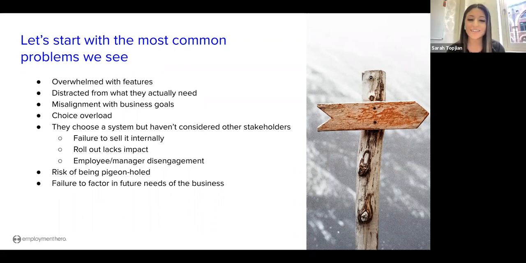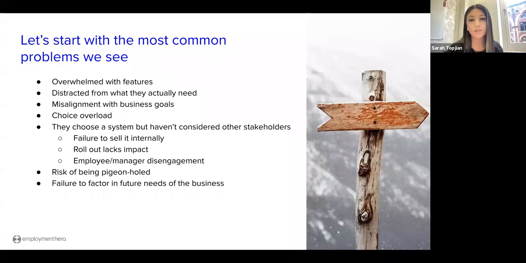We're speaking to customers all the time, and we see that when they take a look at HR systems, they're going to be looking at a few, and it's very common that they get overwhelmed by all the features that they see, and they don't know what their priorities are. There's so much to look at, you can get distracted from what you actually need. Given a lot of platforms have a multitude of features, you can think, oh, I might actually want that, or I don't know what I want.